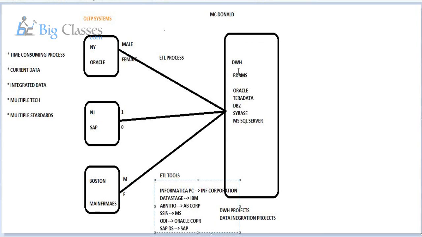Okay, so when I say data warehouse, or OLAP system, or decision supporting system, all three are the same. What these ETL tools do is perform the read operations and the load operations into the databases by using the same SQL language that we use to communicate with the databases.